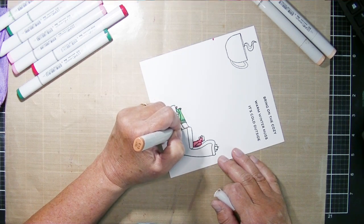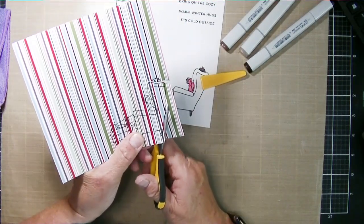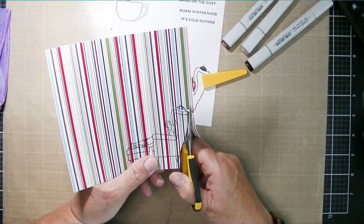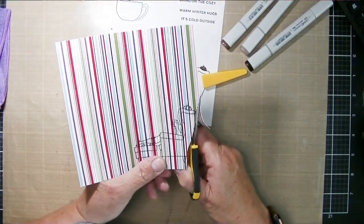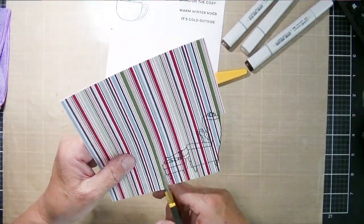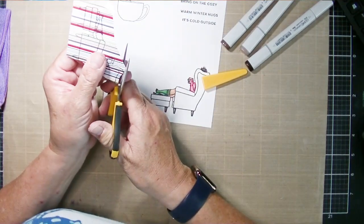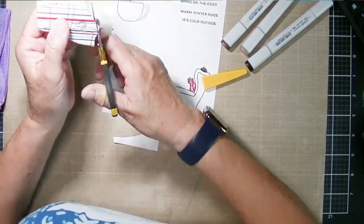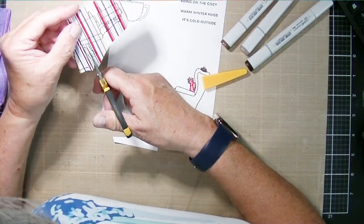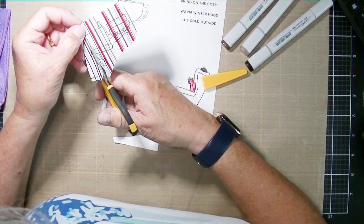And I'll go ahead and finish that. So once I got that finished, I went ahead and I fussy cut out the chair. Now I don't need the chair legs. I want to make sure I don't have the girl in this at all, so I'm cutting all that off. I'm just cutting out the part of the chair she's sitting in and the part of the stool where her legs are resting. So I'm going to go ahead and fussy cut that out, and you can see I'm not leaving any, I'm cutting right along the outside edge of the black ink outline of that chair. And I'm not leaving any border around the end.